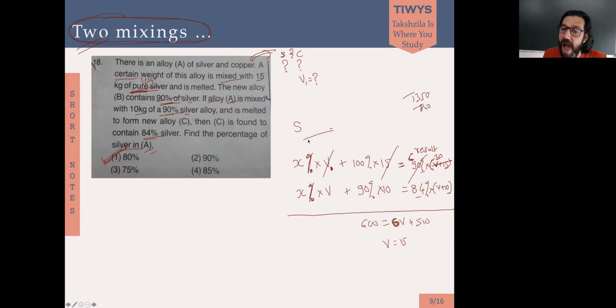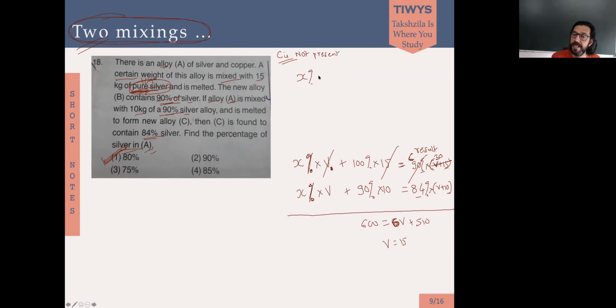Now, having done this, what I was worried about, students, is what I ended up saying in the previous one. Pay attention, it's a little tricky one. In the previous one, I ended up saying, listen, it should strike you: pure silver, copper is not present. This is the no-change component. Let me work in copper. That thought should have come, and it came to my mind also, and I started writing. The question is asking silver, but let me work on copper.